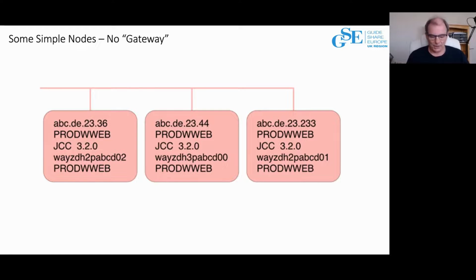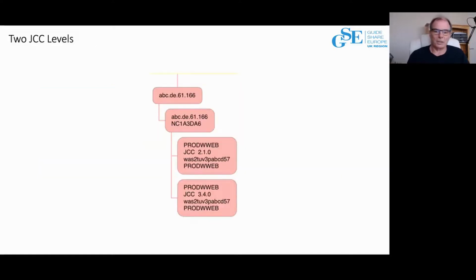So the very simple case is the case of a client that connects directly to DB2. And this is just an example. You can see these production web servers, 3 of them here, direct connect, no gateway. In fact, basically the IP address of them is the same as the gateway IP address. That's how you know it's a direct connection. Then you could do things like, well, here's a server, whatever the IP address is, and obviously I've obfuscated it, although in one of those blobs, there's a big fat clue to the real IP address if you know how to look at it.